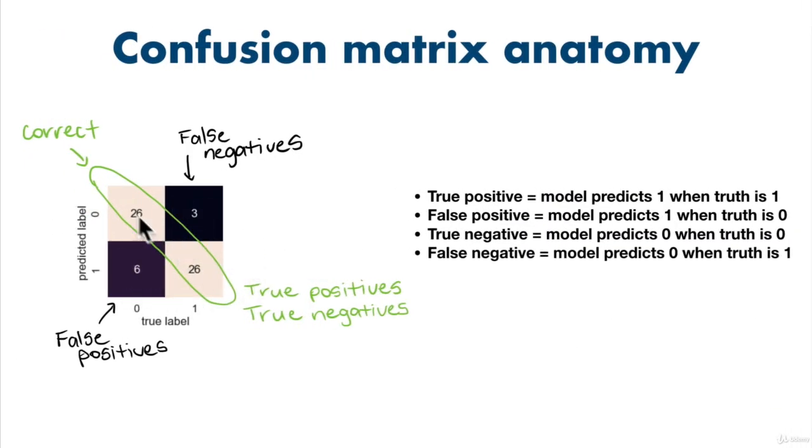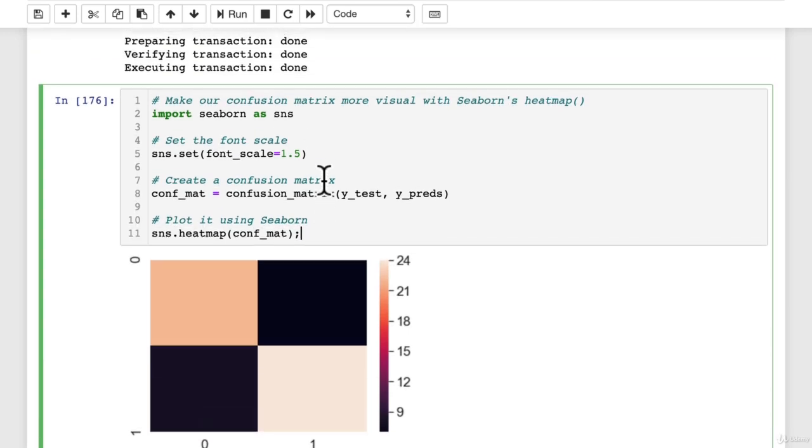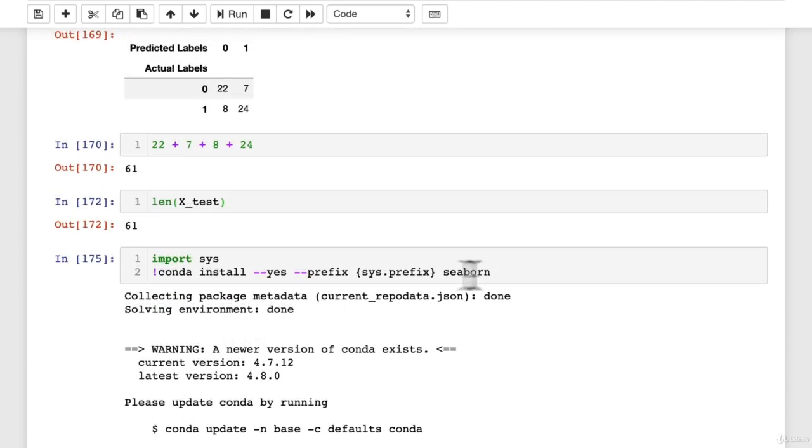Why is that? If we go back to our keynote to see our confusion matrix anatomy, we want it to look a bit more like this, right? To get some numbers on there. Now, why isn't this offering that? Well, let's pause the video there. We'll continue on fixing up our confusion matrix in the next video, see how we can get some numbers on there. But take a little note of this one here.